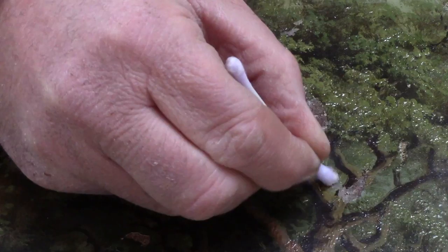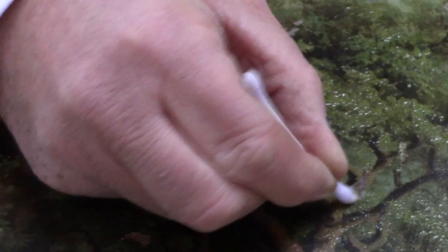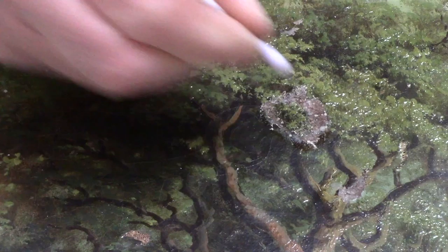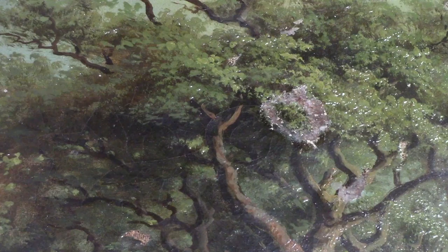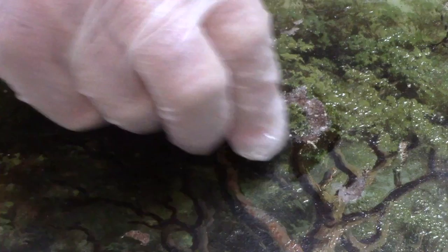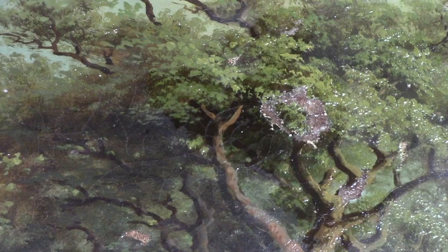The methylated spirit is just moving that last little bit of wax. It's very important that the filler adheres satisfactorily — without that we've got a very serious problem. But it's just bringing a little bit of paint off, so I want to neutralize it now before it continues to dissolve any more paint. I'm going to neutralize what I've done there with white spirit, which is completely harmless to the oil paints. A little rub here and there, and hopefully we've got what we sought to achieve.